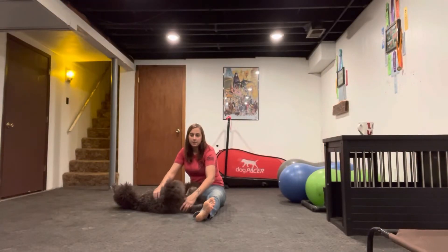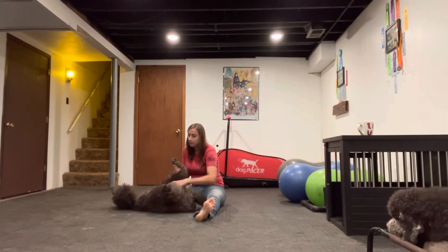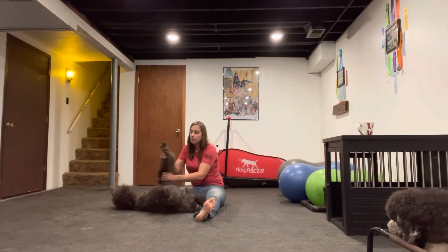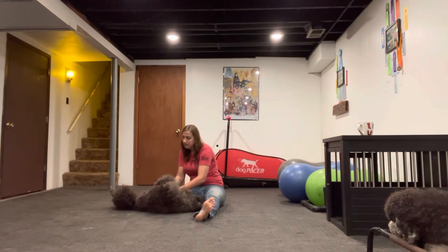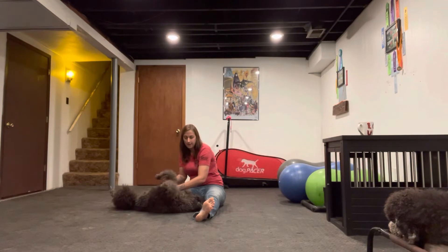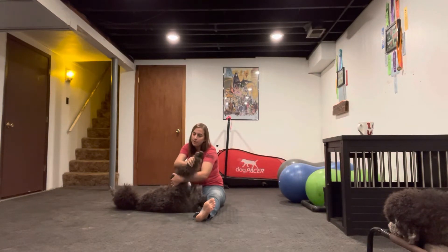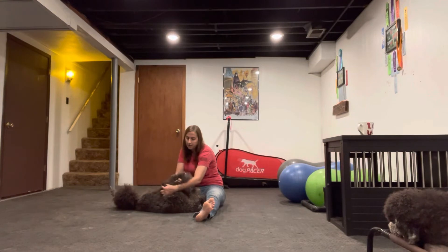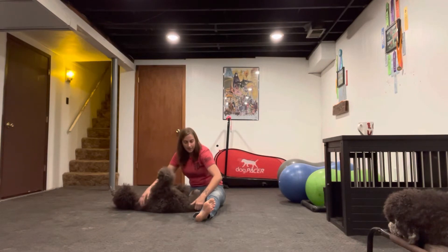One of the other exercises is called passive range of motion. What we're going to do is move his limbs for him in the full rotation that the limb makes. So we're going to take the arm out, bend it, and bring it out again — doing the full rotation for him. If your dog will allow you to handle them in this fashion, you want to move forward and backwards with the limb. We're essentially doing some exercise for the dog.